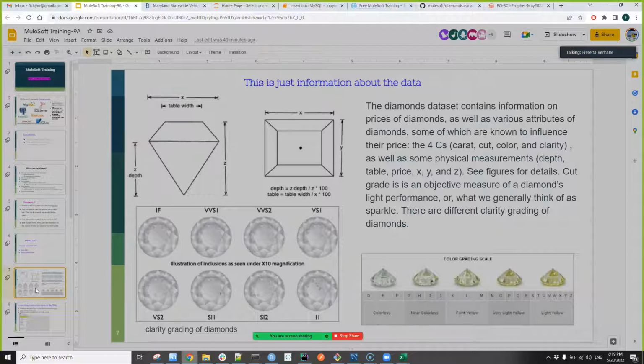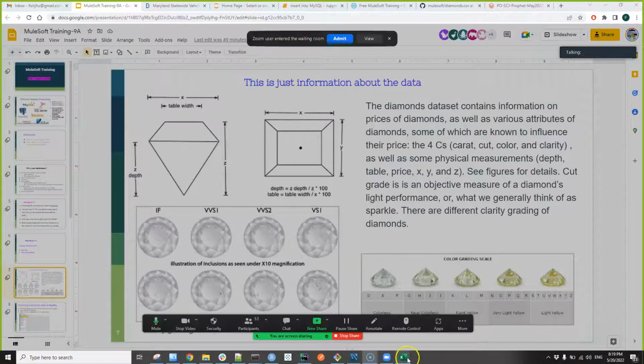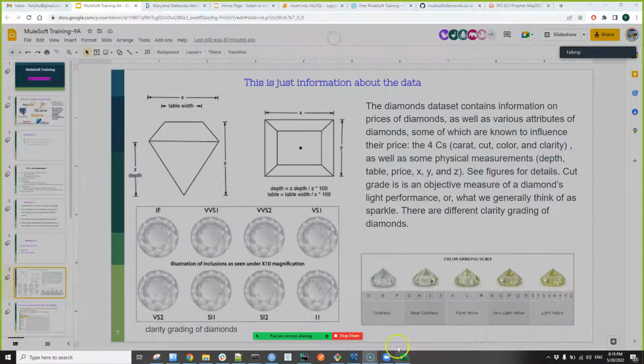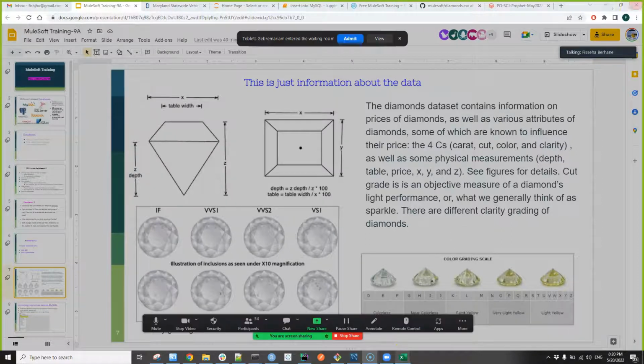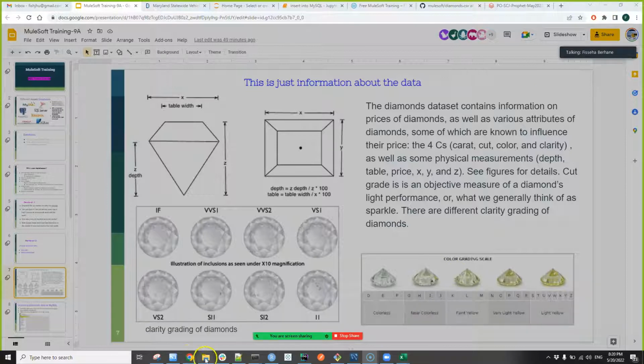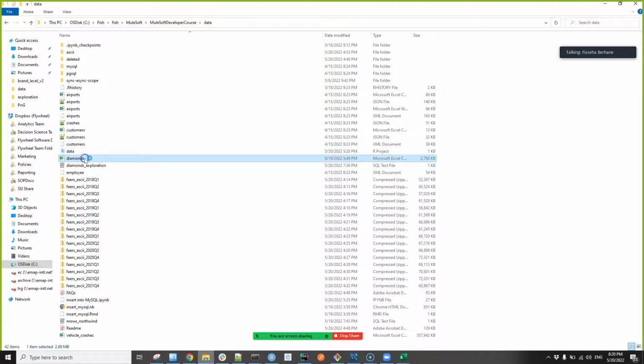So this is about diamonds data, different attributes of different diamond instances. So if I come back to Excel, okay, give me a second, for some reason it is not opening. Okay, I will click it from here and I hope it will come.